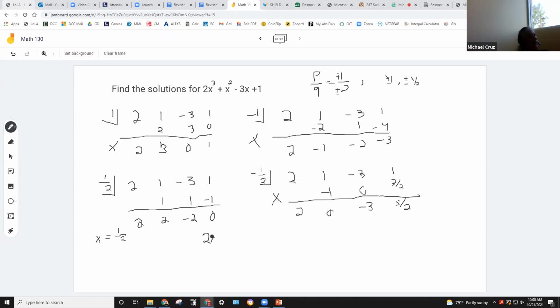gives us 2x squared plus 2x and then this is x. Now just to show you, in case you forgot, in order when you got x equal to 1 half to get back to it as a factor, you've got to multiply both sides by 2. When you multiply those by 2, you're going to have 2x is equal to 1, and then that's 2x minus 1 is one of the factors. Is it written as a factor?